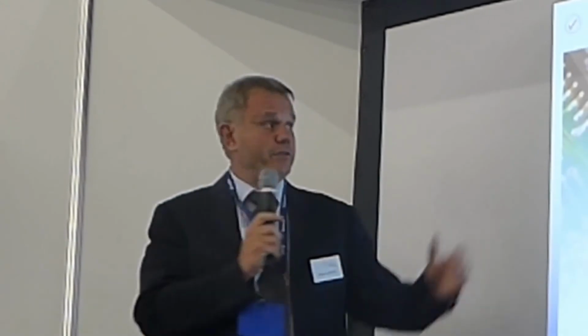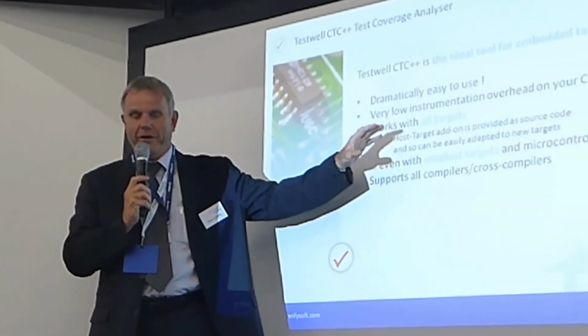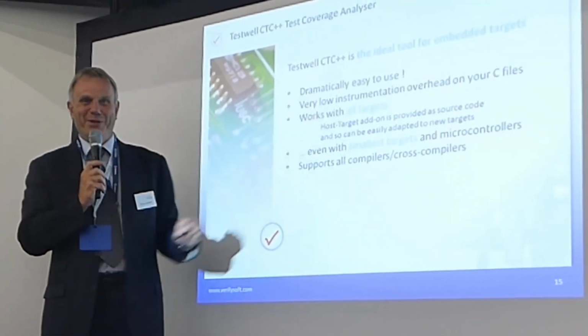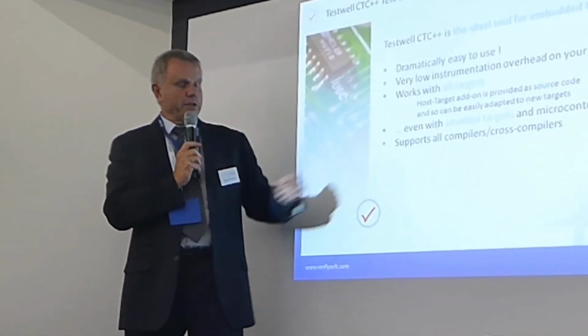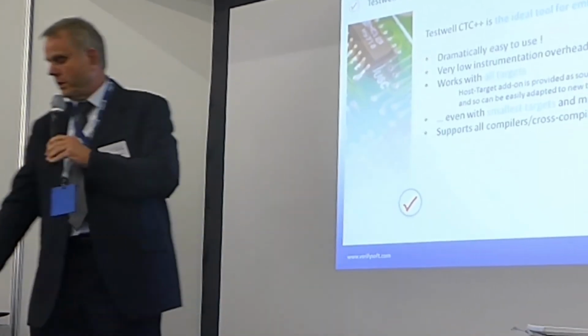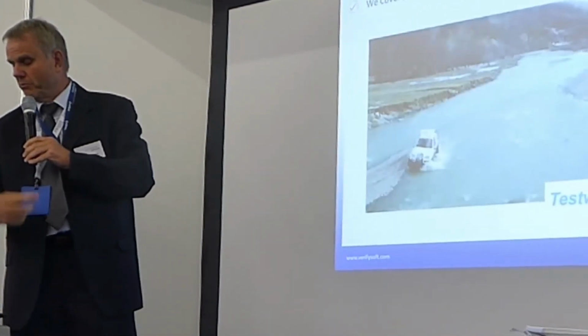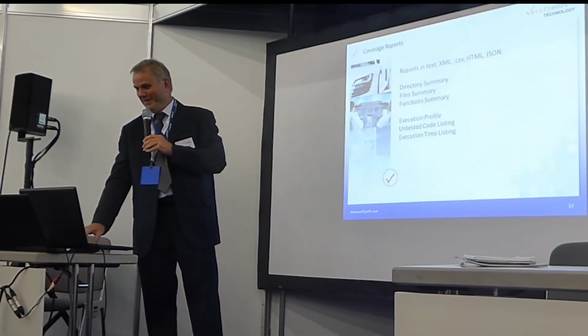Testwell CTC++ is the ideal tool for embedded targets. It's very easy to use. It has a very low instrumentation overhead on your C or C++ files. It works with all targets and microcontrollers, whatever you have, it works. Remember the off-road vehicle, it works with whatever. And even with smaller targets, of course. And it supports all compilers and cross-compilers. We have seen this in the slide before. Once more, the off-road vehicle.